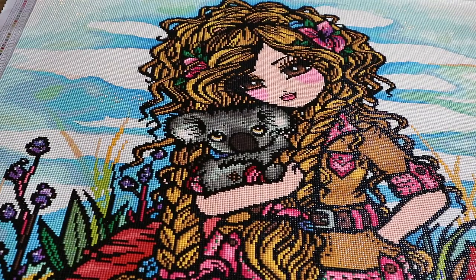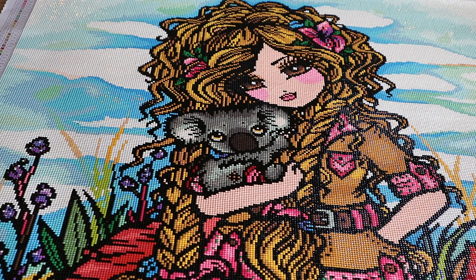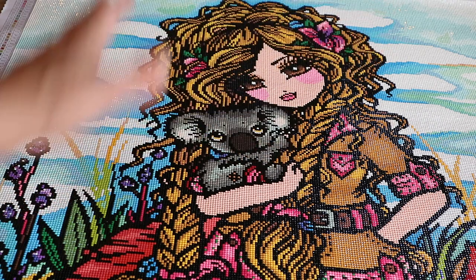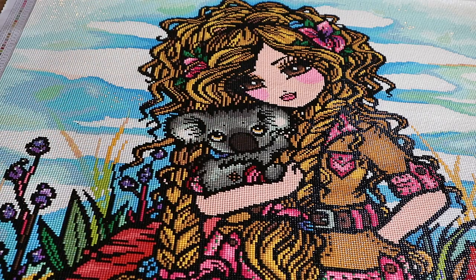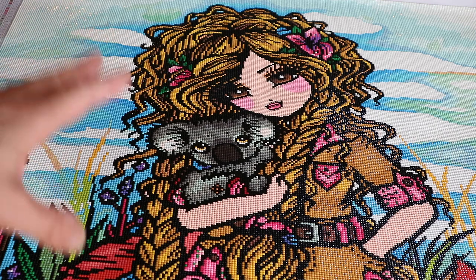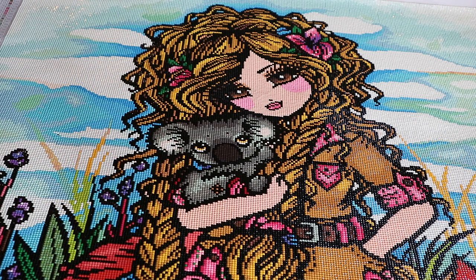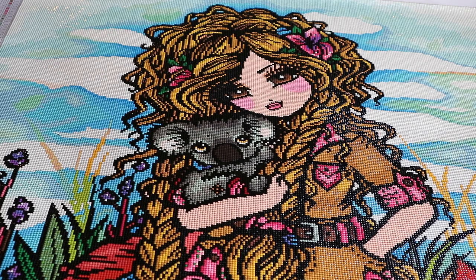I do think that Diamond Art Club rendering style — because Diamond Art Club does hand charting — means that there's actually a person going over the chart to make it a bit more crisp. That's the word that I use. I think the more cartoonish style diamond paintings, like Hannah Lynn, render really, really well. The more watercolor style diamond paintings, my personal preference are from other companies. But that's just a personal thing.